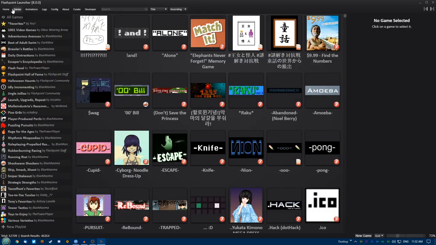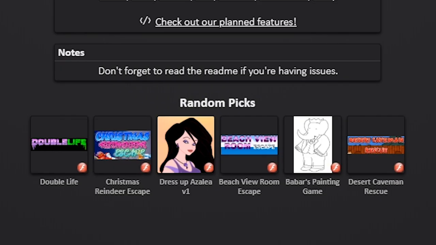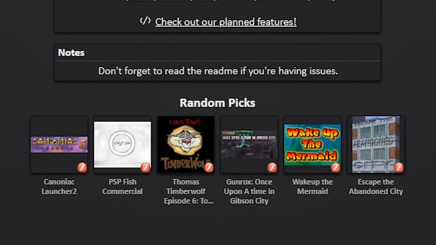Let's reset the line, shall we? Double Life, Christmas Reindeer Escape, Dress Up Azalea, Beach View Room Escape, Babar's painting game and Desert Caveman Rescue. That's a reroll, I think. Cannoniac Launcher 2, PSP Fish Commercial, Thomas Timberwolf, Gunrox, Once Upon a Time in Gibson City, Wake Up the Mermaid, and Escape the Abandoned City. So, I think we're going to have to go with Gunrox on this one.